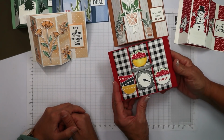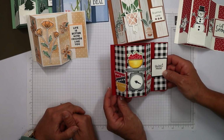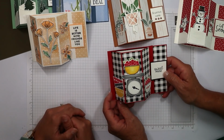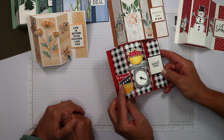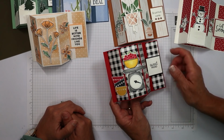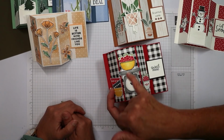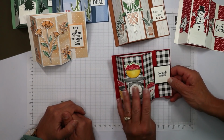My last one uses Measure of Love. So cute. I love anything black with anything. Yep, me too. Black and red, black and yellow, black and pink. It's really cute. Creates a statement card. This was not difficult at all. I did use the Stampin' Blends markers to color these in, but you can see there's a solid image here, so you could obviously fill the bowl with that. But adorable. I did mine just a little bit different and I created those.